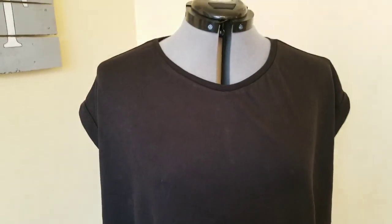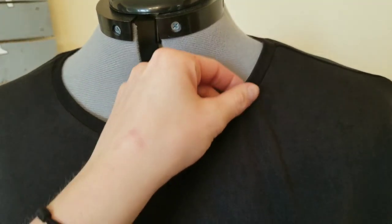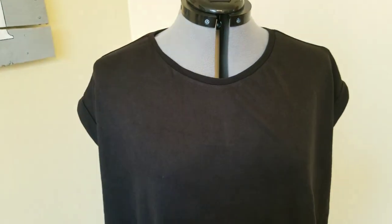Gonna show you what it's looking like right now, but this is the neckline. Oh, so satisfying when it turns out so good.